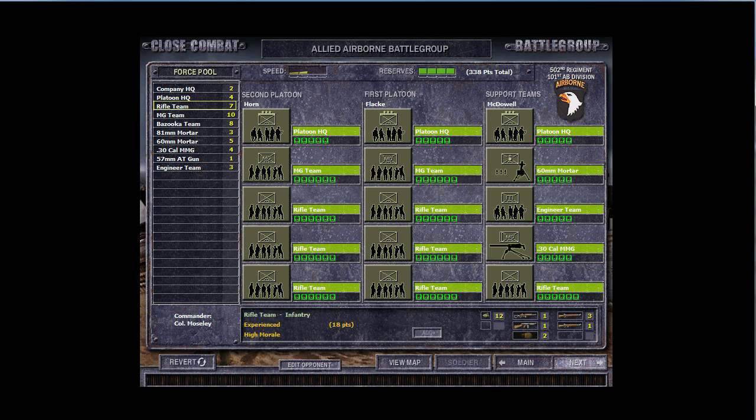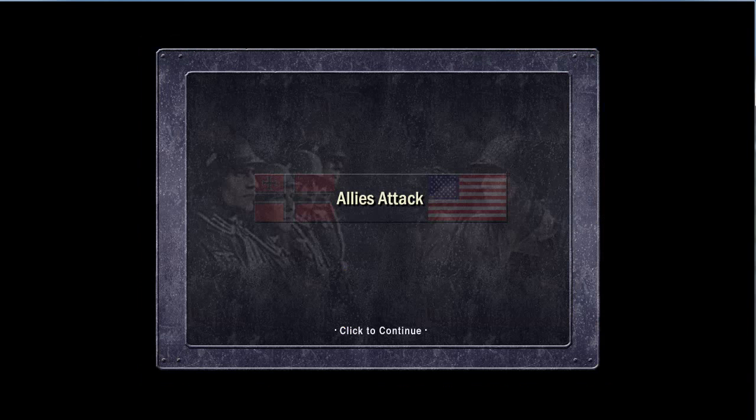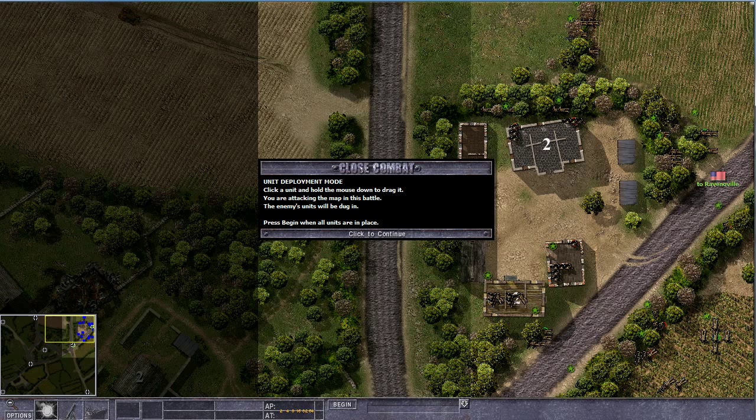30 caliber machine gun, only one, really? How many 30 cals do we have? Four. No. No, I'll go for this. Just one. Just one base of fire. It's okay. The Allies attack. Now my sound may be a little bit down, so I might want to change that at some point.